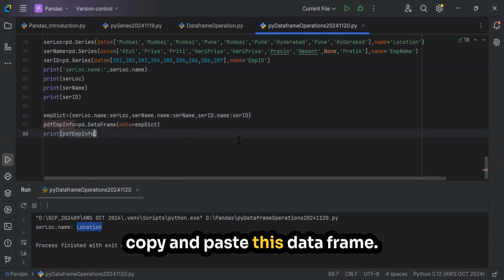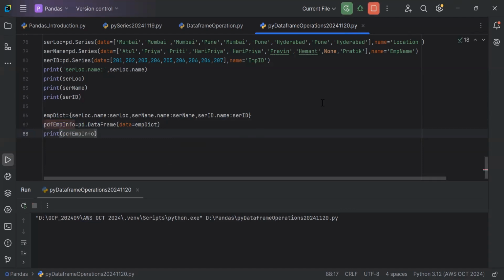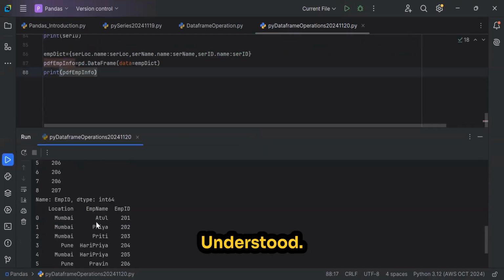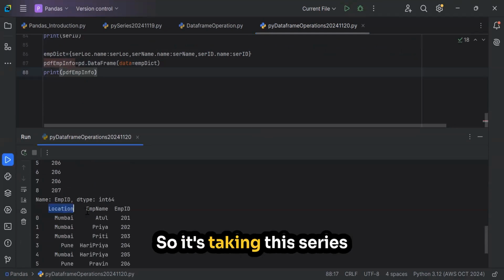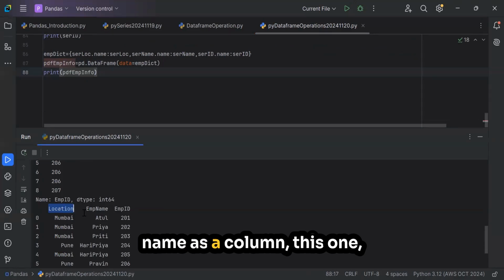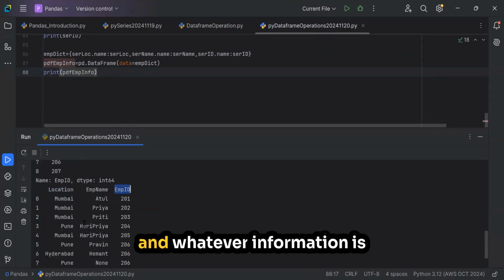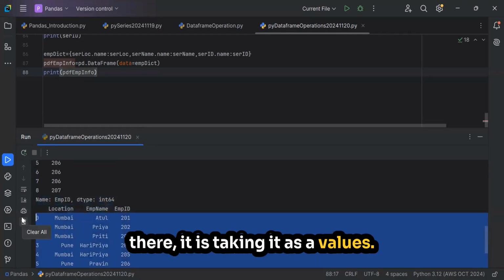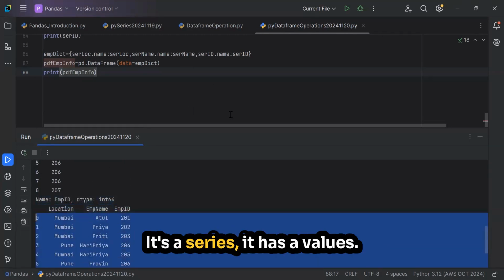Copy and paste this data frame. That's all. Okay, understood? So it's taking this series name as a column, and whatever information is there, it is taking as values. It's a series, it says values.